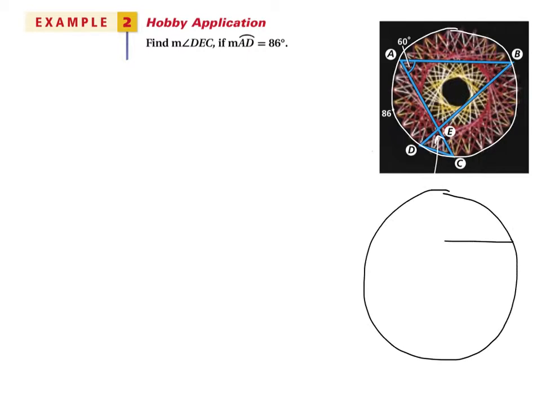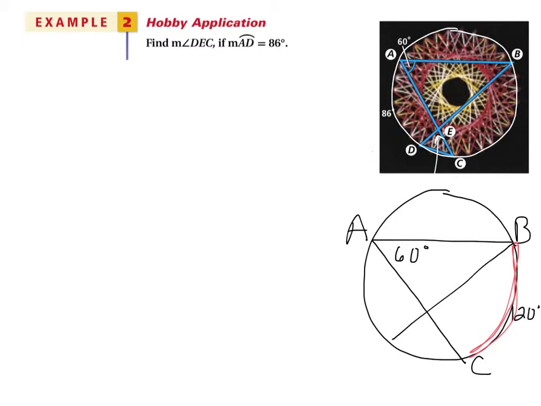Now, because we know angle BAC is 60 degrees, the arc across from it is going to be 120. It's doubled. Now we know this arc, which is BC, right there. It shares the same inscribed angle, BDC. But wait a minute. This angle here and this angle here would have to be congruent because they share the same arc. Now once again, I'm going to put a red dot on what angle I need. That's the angle I want.